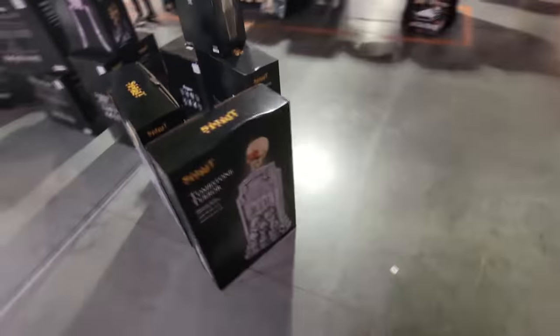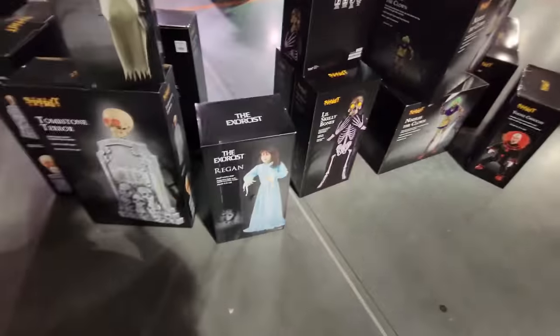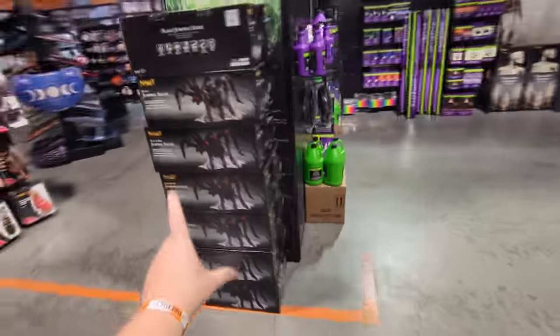There's three Tombstones of Terror, an empty Soul Girl on a swing, and a Reagan. I wonder if my blue and purple Scream masks are in that pile, because that looks like Scream masks on there. Of course, as always, we have the jumping spiders there. They must be selling out pretty quick, guys. Let's move over this way and see if there's any more animatronics on the floor for sale over here. And I do not see any more. Wow. They are selling their stuff pretty quick, guys.